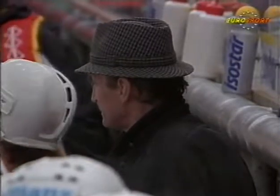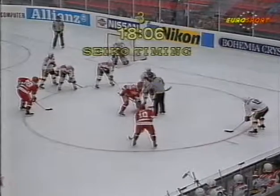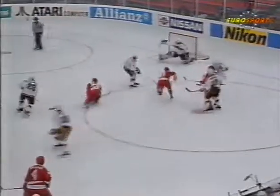Well, look at Hansen, the coach of the West German team. He's seen his team put up a good performance here, but it just didn't quite have enough. I'm sure he's not disappointed in his club here. They've got a lot of talent, and the tournament's still far from over.